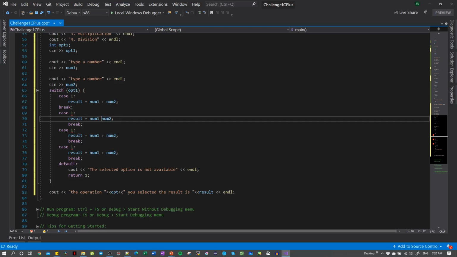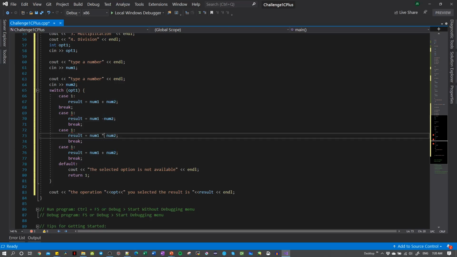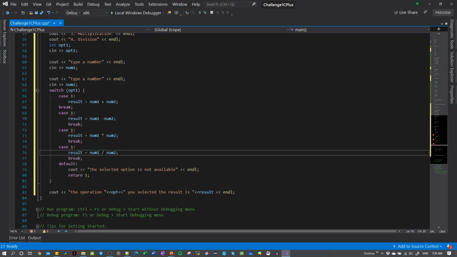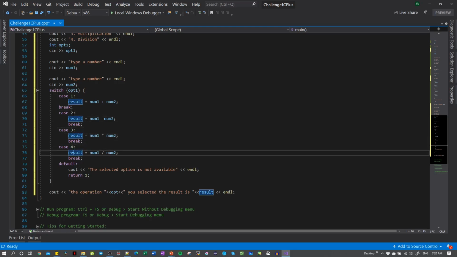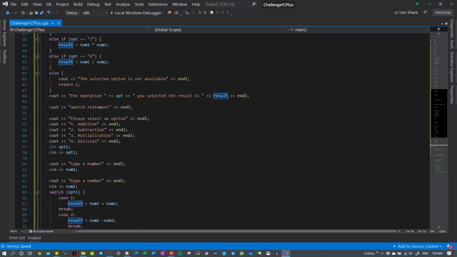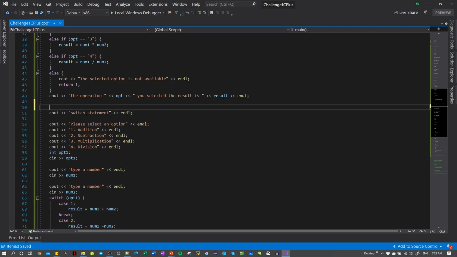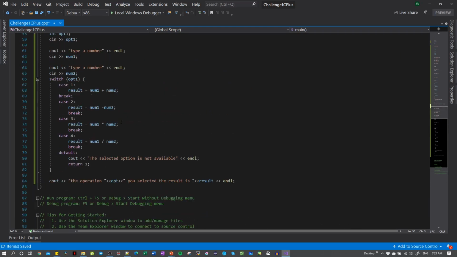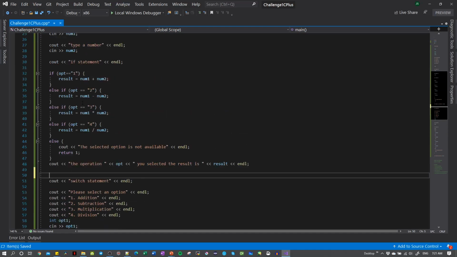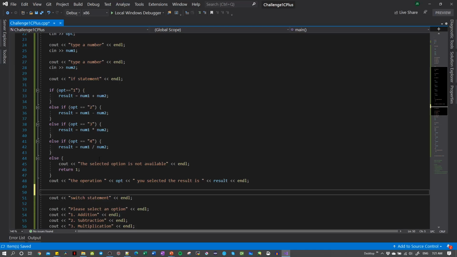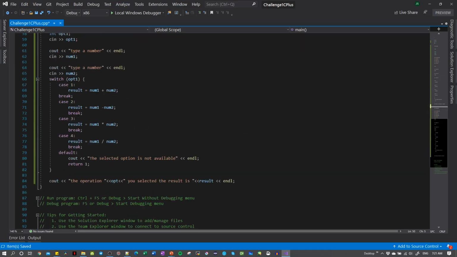So here is subtraction, here is multiplication, here is division, and here we need to change to 2, 3, and 4. So now we have the same program twice, but here we're using switch statement, so you can see how it works. It's more easy to read, and I think it's easy to write if you want to have something specific like selecting options. And this is more for conditionals, but also you can do the same if working. As you can see, both of them will work.